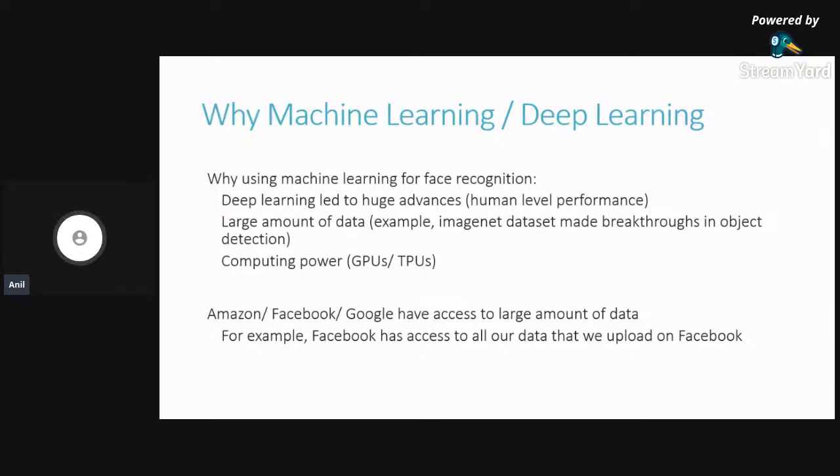So for example, our face images, places where we are going, the kind of clothes that we wear. So it has access to everything that we are uploading. Okay, so that's why we can say that the systems are highly accurate for various tasks, whether it's object detection, place recognition, 3D object classification or cloth classification. So they are highly accurate.